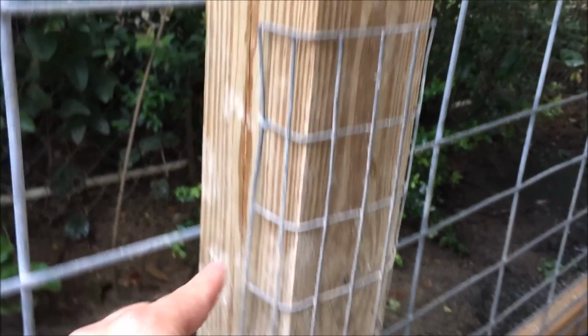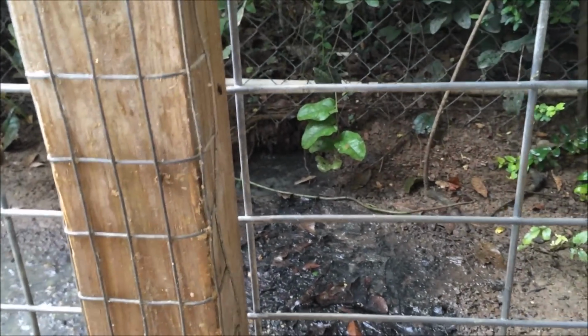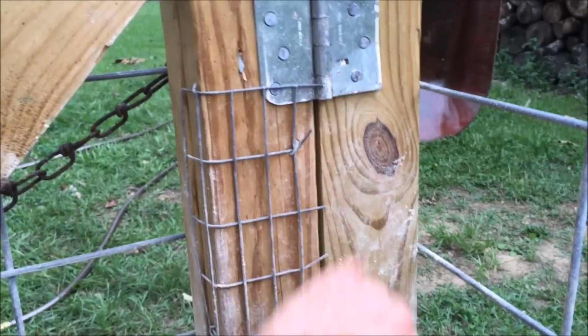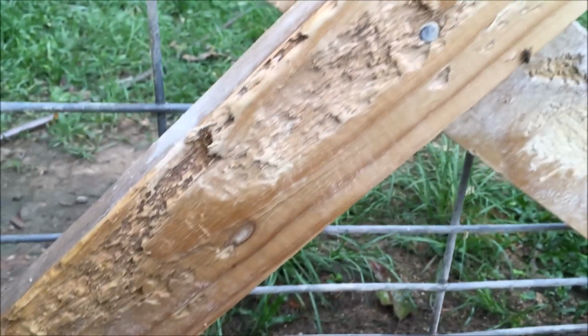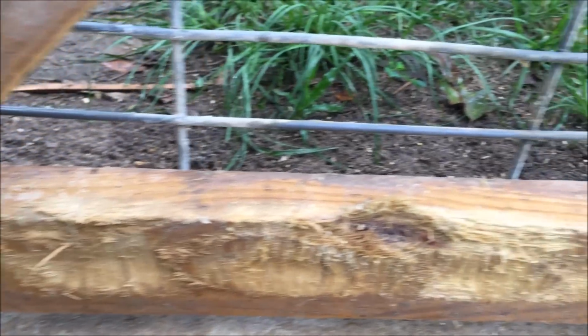I'll show you what they'll do if you don't do that. See, they started chewing right here on the corners, and they did that on several of my posts. If I didn't put that, I'd have to eventually replace them. But on the gate, I did put it here. They like to bite the corners. Here it's kind of hard for them to bite on flat surfaces, but on these cross braces here on my gate, let me show you what they did. And this is just 3 months worth of these pigs being in this pen. They already tore it up. I still need to come in here and add this over here. Just haven't had a chance, but that's the only thing I have left to do.